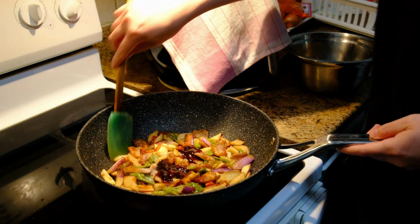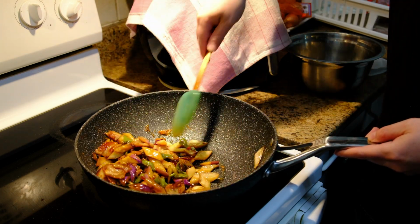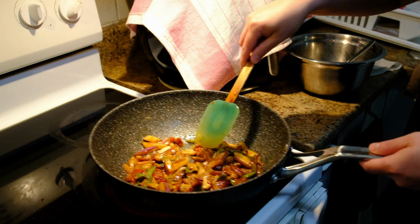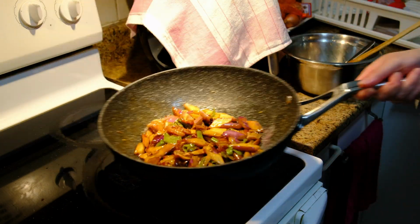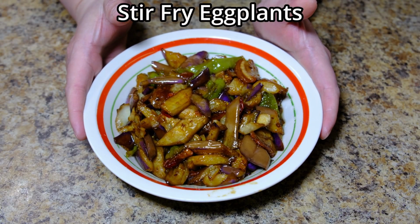Now we're gonna cook this for a minute. After a minute, turn it off and we're ready to serve. So there you go guys, the stir-fry eggplant is ready to serve.